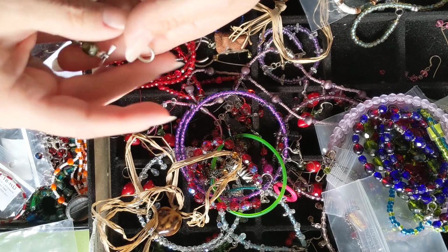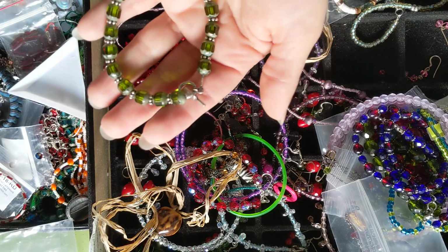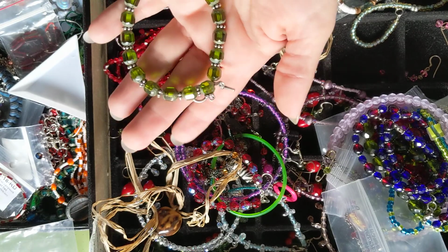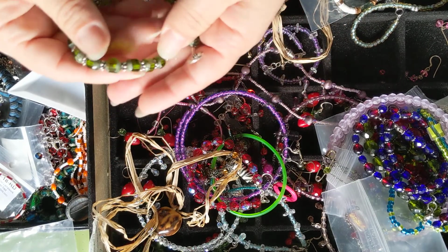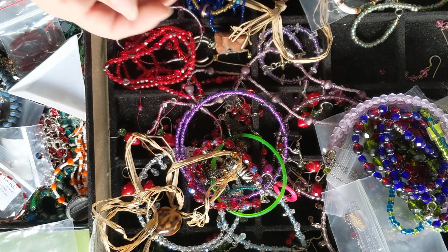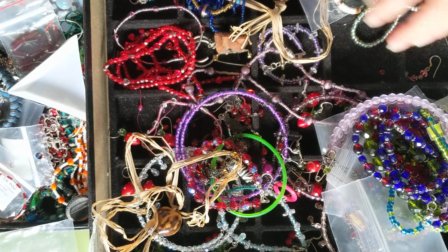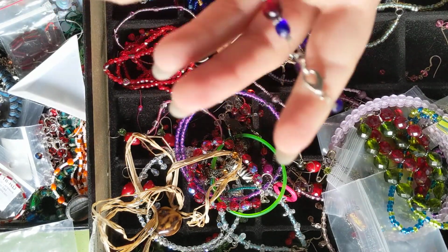I do like making bracelets that are using toggles, but it just has to be the right style. I'm just lazy. I want to stretch them on and not have to worry about attachments and toggles, but I could see that being cool on a necklace maybe. Here, it's like stuck together.